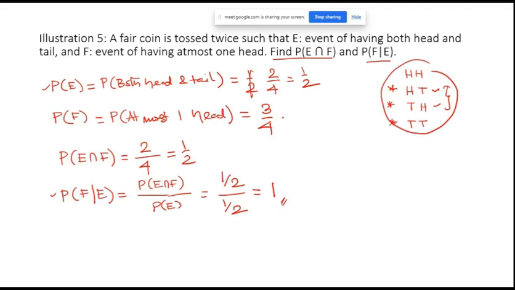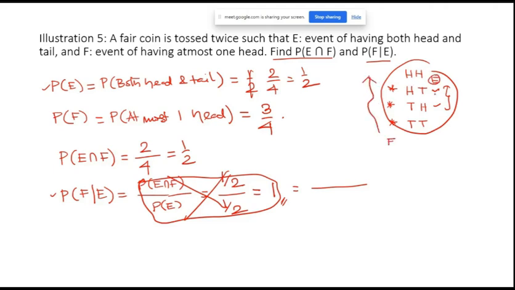Yes, you can do it in this way, that I don't write this formula. Let me remove this formula. Okay, let us see now. When I write given E, it means that E has already occurred. So your E is on this side, and your other event F is on this side. Now E has already occurred. So how many cases are with E? Total 2 cases are with E.